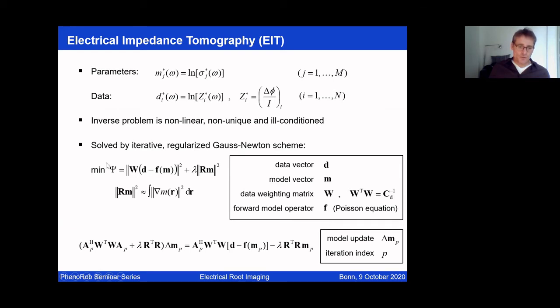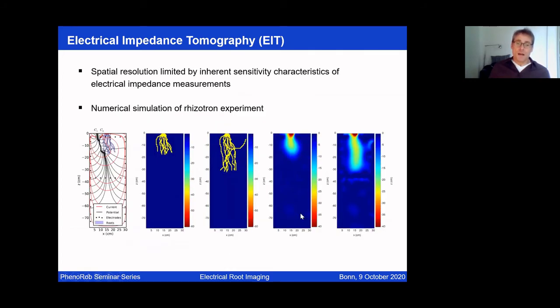And by solving this objective optimization problem, this leads to the well-known normal equations, where you see something like this here, in which the individual entries are all complex. And also, we have these equations for each considered frequency. Okay, and then we can turn these measurements into images, which is shown in this simulation, based on simple synthetic models of root architecture, which come with a spatial resolution limit that is inherent to the physics, to the sensitivity associated with these electrical measurements. On top of that, of course, there are also the smoothing effects due to the aforementioned regularization.